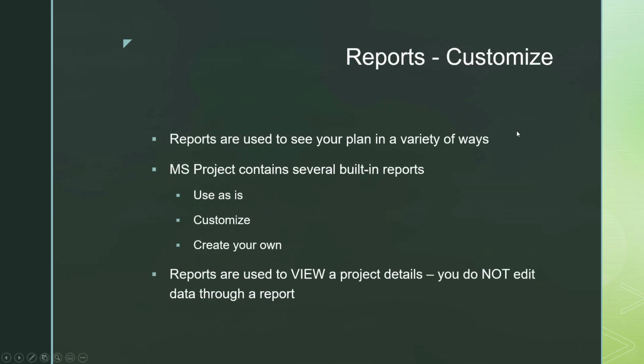Okay, so reports. We were talking about views before, and those are things that you normally do on screen, and then reports are usually ways that you're going to present it in a nice fashion, and could be printed, could print the report to a file to share. There are several built-in report types in MS Project. You can use it as it is, you can customize it, or you can start from scratch and create your own. So reports are used to view project details, not edit, right?